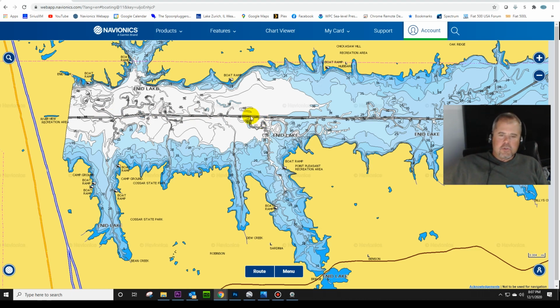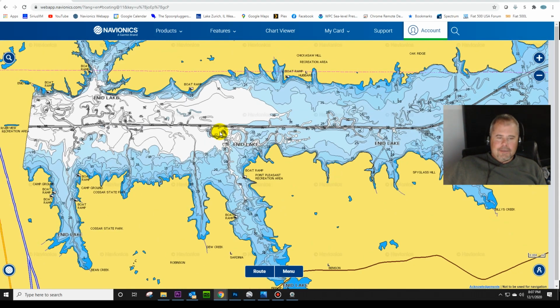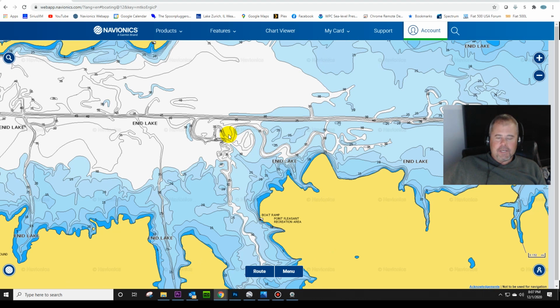It just goes to show you how well of an interpretation I did. Of all the boats in the entire lake, we didn't see any boats anywhere until we got here. There were 4 other boats fishing, and they're all in this area right here, the same exact area that I said was probably going to be the best spot. It felt pretty good to know that my interpretation was probably right on the money because that's where all the other boats were fishing. I didn't want to crowd these other boats.